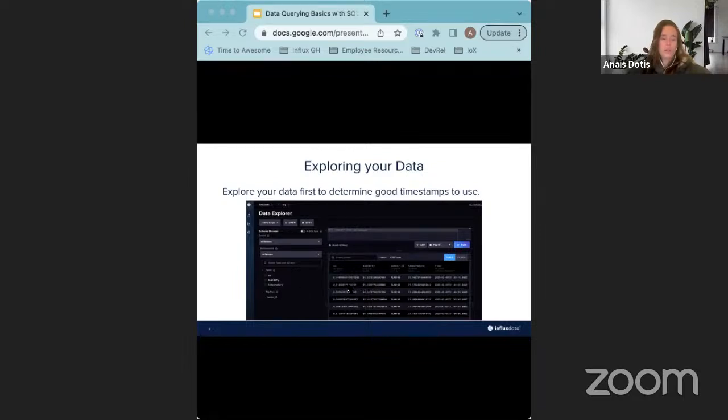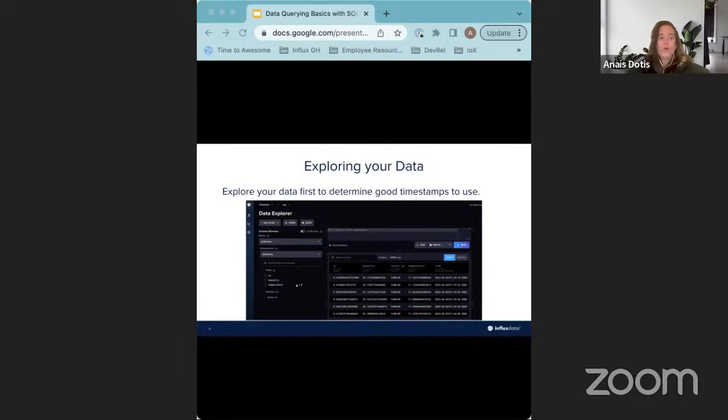But this is what our Data Explorer looks like. It's not meant to replace your visualization tools. It's literally just intended for you to explore your data and have a good idea of what your schema looks like. And then we encourage you to take advantage of InfluxDB's interoperability to use something like Tableau or, coming soon, Power BI or Superset, Apache Superset or Grafana, and instead visualize your data with one of those tools that are purpose-built for visualization. But that being said, you still probably want to explore your data.